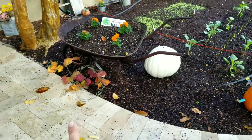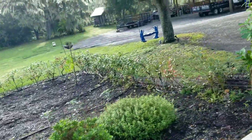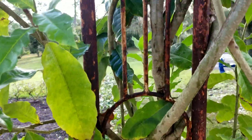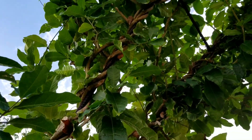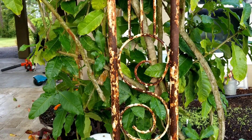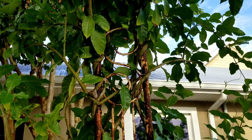My husband picked up this wheelbarrow from a demo job — he's a builder and whenever he does demo work he always brings me back beautiful things, like these old rusty railings from a trailer. Look at how beautiful this is — it's been here about a year and a half and just winding through. He comes home at least once a week saying he pulled something out of the trash or off the road for me, and it's made me fall in love with repurposing things.